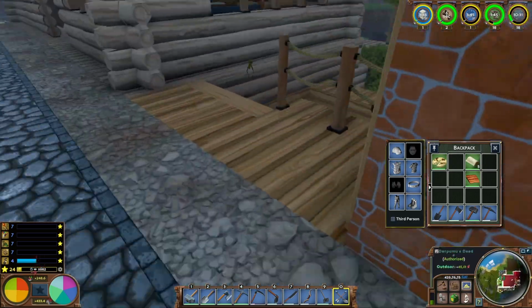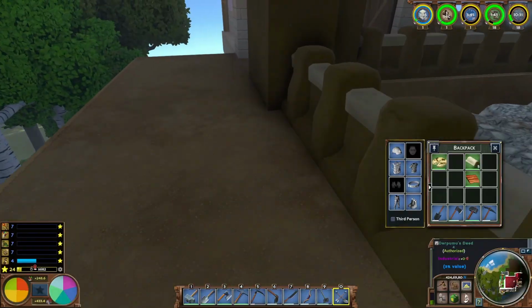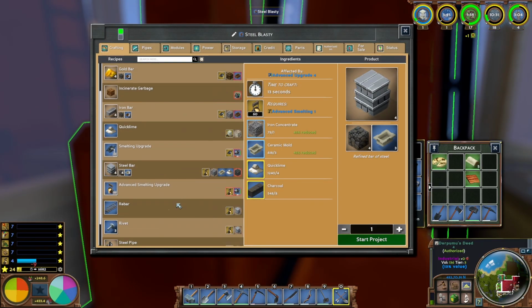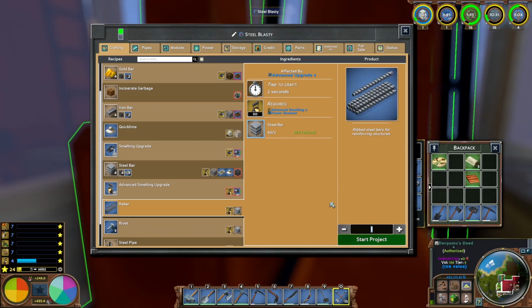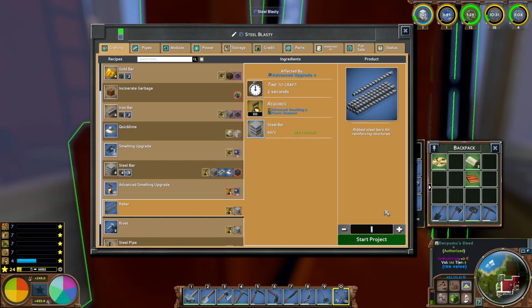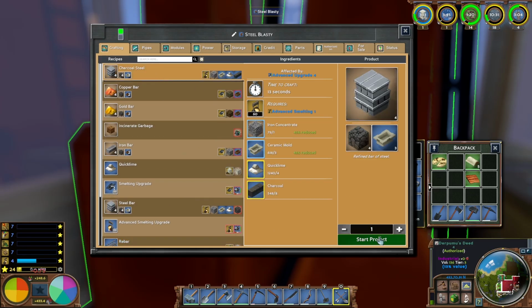And then we will go down and make that rebar. How are we over here? At level 4 still. So I guess we'll go for more steel bars instead. Let's use up all the iron concentrate that we have. So 80? 120 then.